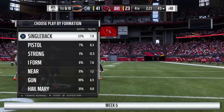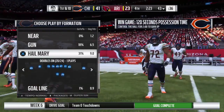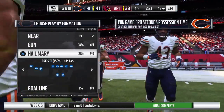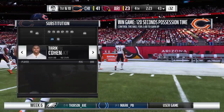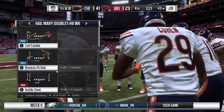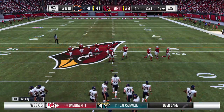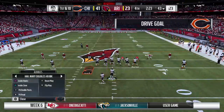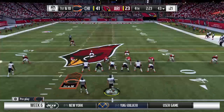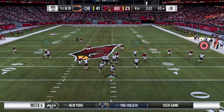And now Chicago getting ready to go as they take the field. And last time the formula was pretty simple. One-play drive, long pass. Maybe they just want to do that again, right? And that's exactly how you want to draw things up, whether it's on your grease board or in your playbook. One-play drive is exactly what you want on offense. What they have to be careful of is not having a letdown. It was real easy last time. They can't expect that going forward. Yeah, we'll see if it's that easy here.